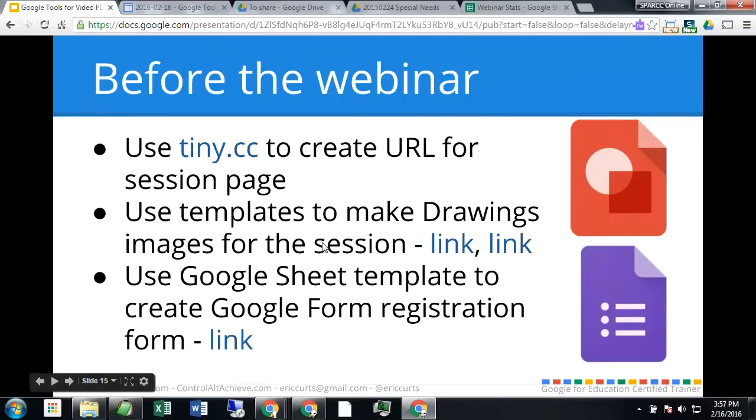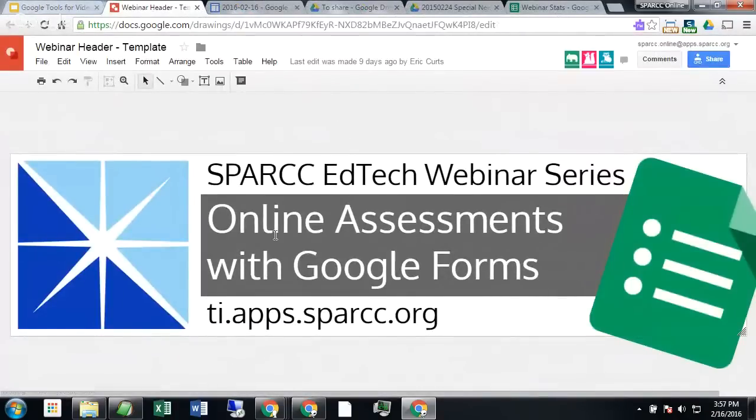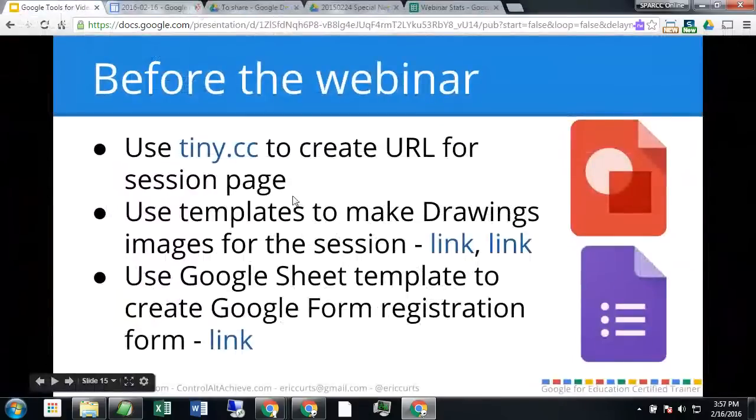Next up, again, something you may not do, but I create some Google Drawing images. So for example, inside of Google Drawings, I have a template for our header that goes on everything for the webinars. I've already built this header, and of course I'd make a copy, go in, File, make a copy, and I'll change the title and I'll change the image over here. But I use this header on the web page. I use it on the Google Plus event. I use it in the form when you register. I use it on the quiz. So I go ahead and I create that. Again, you don't have to, but that's something I like to do.